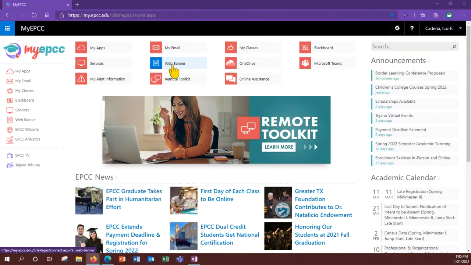Okay. The other thing I want to make you aware of on this page is that through this page, you also have access to Microsoft Office products. So if you bought a new computer, and Best Buy or wherever you buy your computer, they're telling you to spend lots of money, hundreds of dollars on buying Word and PowerPoint. You don't have to pay for it. As an EPCC student, you get that for free.